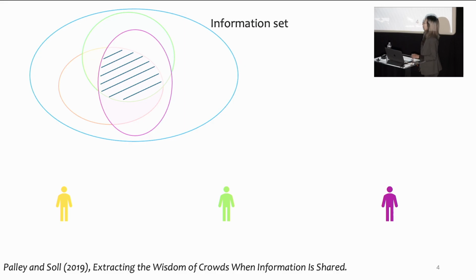Here's an analogy I find helpful. Same picture as before, but I've relabeled the training set to information set and swapped the trees for people. This is exactly the world Paley and So described in their 2019 Management Science paper. They studied a panel of forecasters, human forecasters, whose information overlaps. They read many of the same newspapers. They probably talk to some of the same people. At some point, adding more forecasters to the panel simply stops helping.